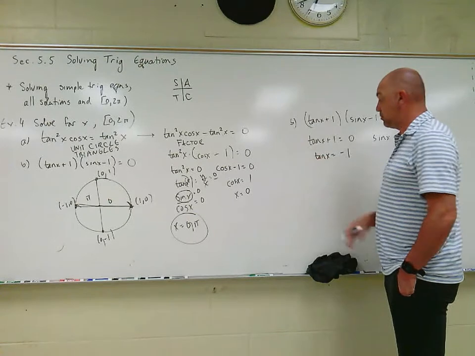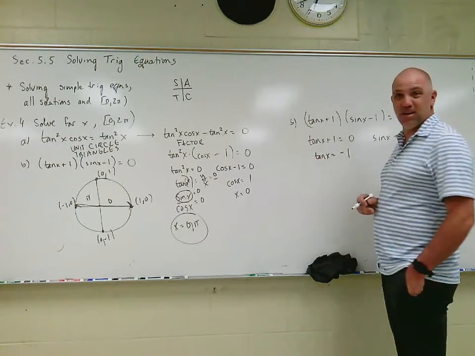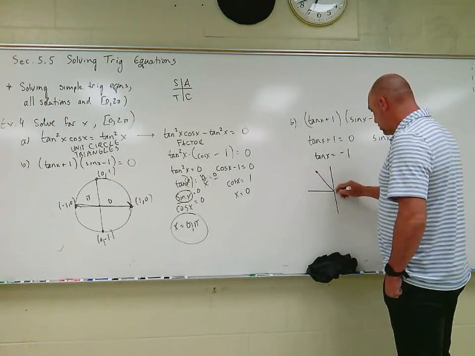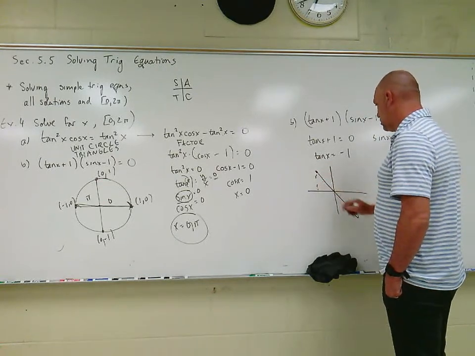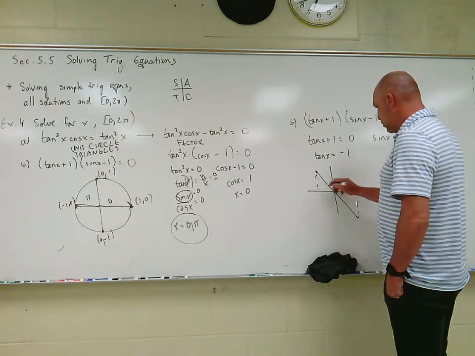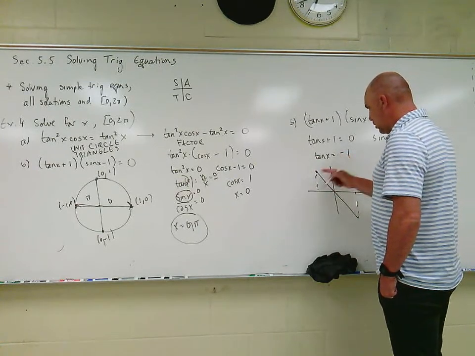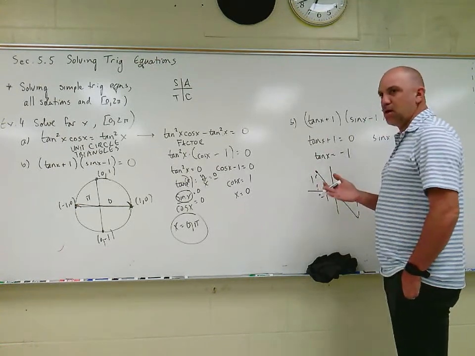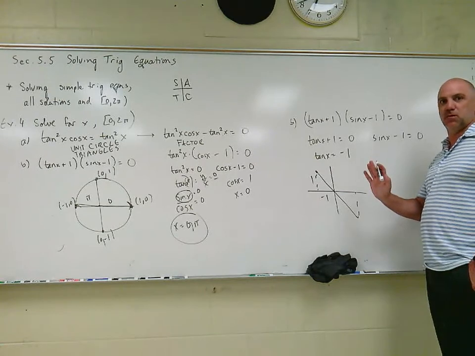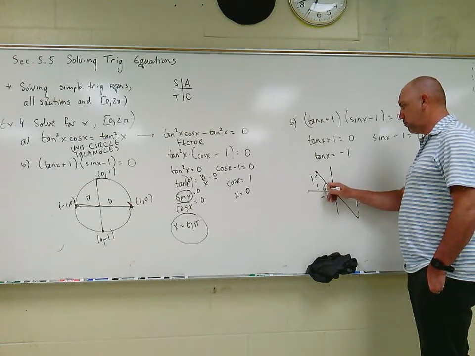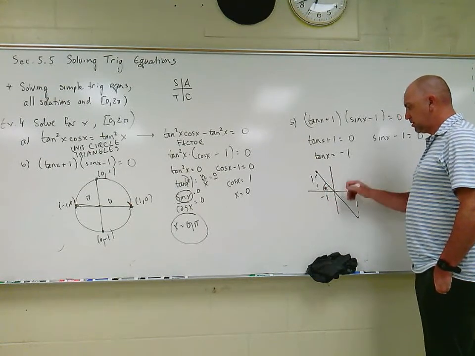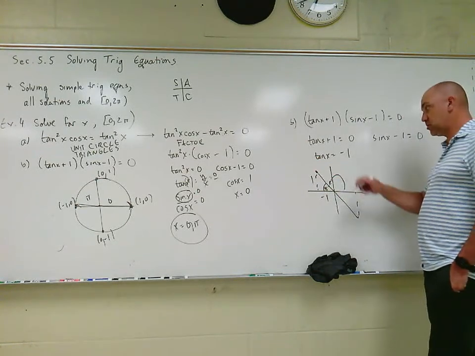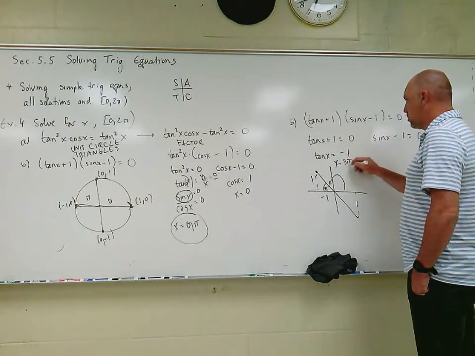Then we have to go through that. All Students Take Calculus. So where is tangent negative? 2 and 4. If we're going quadrant 2, we know that the opposite and adjacent are 1 and -1. I don't have to keep labeling. I just need to know what the reference angle is. What's the reference angle? 45. So what angle is that? 135 degrees, which is 3 pi over 4. Very good.